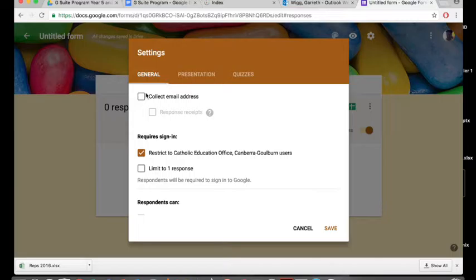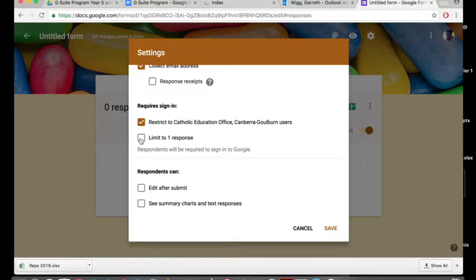So in the general settings, you can collect email addresses. Okay, so that means when someone answers and you're viewing all of their answers and responses to the form, it'll have their email next to it at the end, and that tells you exactly who answered and why. It's really important that you tell people that their responses will be collected, or if it's an anonymous survey. Okay, so a lot of the times things you do in class, you don't really need to know exactly what one of your friends' responses were.